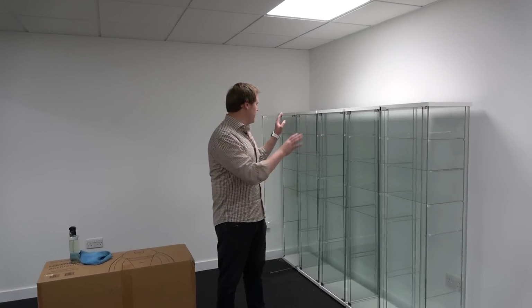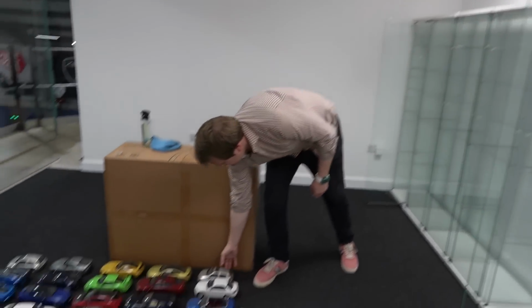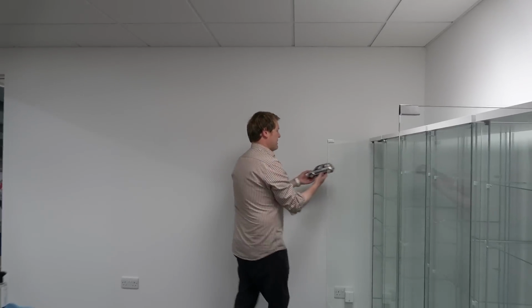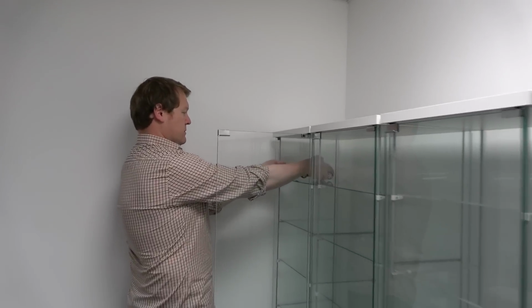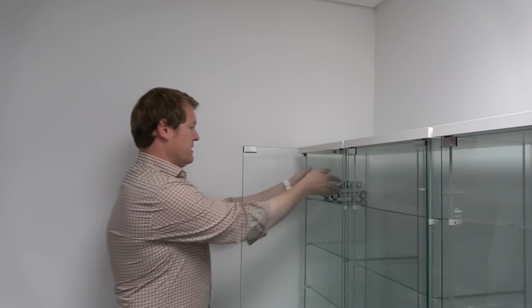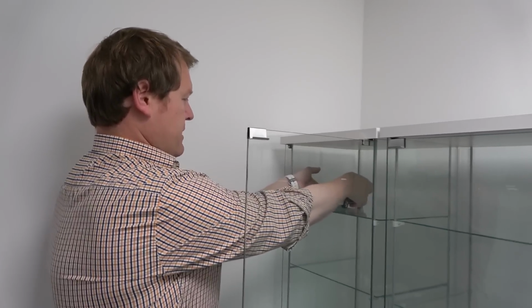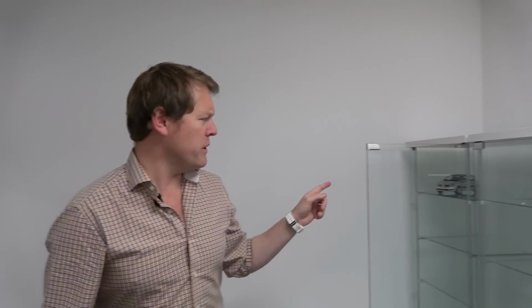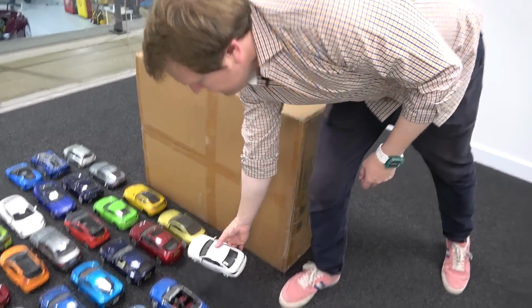Cabinets are all up, shelves are all cleaned, which means we start from the very beginning with the Renault Clio, and we start loading them all up into these shelves, which is really quite fun. I don't know entirely which way to put them. They've always lived leftwards, but maybe they should live facing that way. That was actually a Clio, was it 172, 182? Whereas of course mine was just a regular 1.2, but that's all you could get as a model.